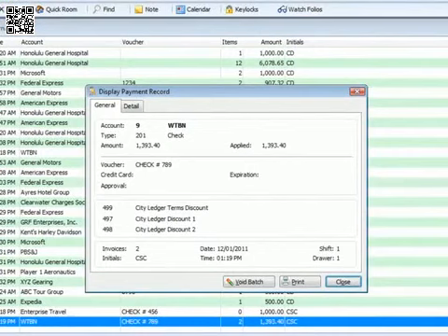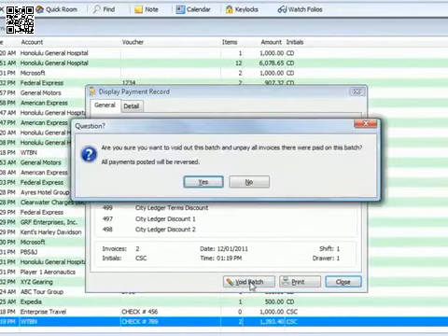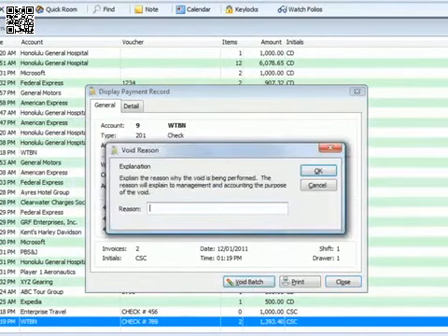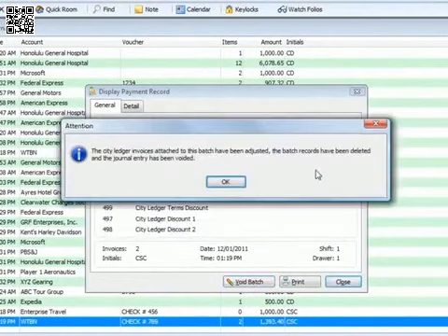To undo the original payment in the payment journal, expand the payment and then click on Void Batch. A prompt will appear confirming this is what you want to do, and that all paid invoices will now be unpaid. Click Yes. Enter a reason for the voucher. When complete, a message box appears advising that everything has been undone.